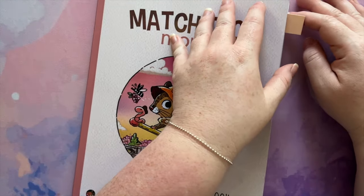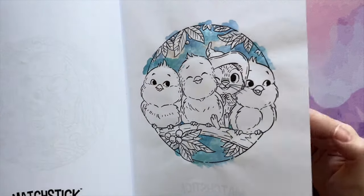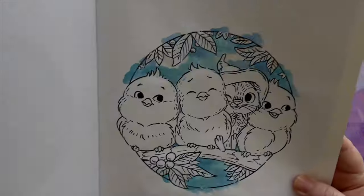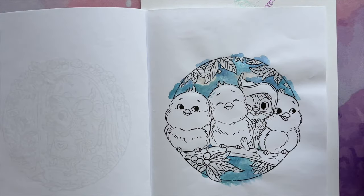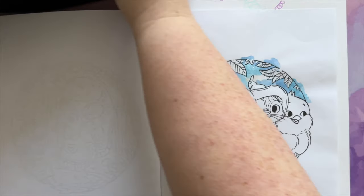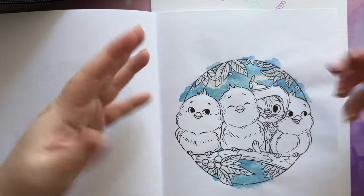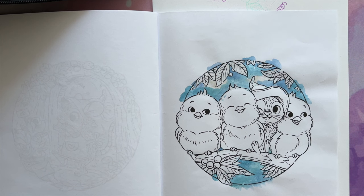Today I am going to be coloring this page here. I want to finish this because I don't like having unfinished pages in my books. I actually colored the background in a series I did earlier in the year, where I showed you how I do these messy metallic watercolor backgrounds. So hopefully you can see the shimmer — it is metallic in the background. I'm going to finish the rest of it with my Copic markers because I love them, and that's how I color in these books. Mostly I do use pencils sometimes, but I just love my Copics. It's also easier for me because my hands are still really struggling with pencil coloring and the number of layers you need to do.